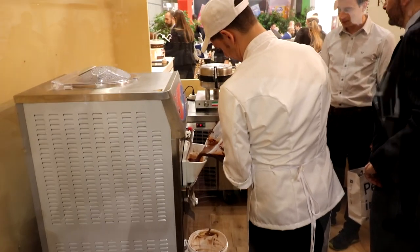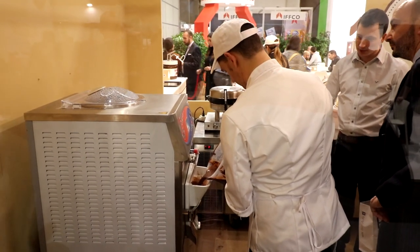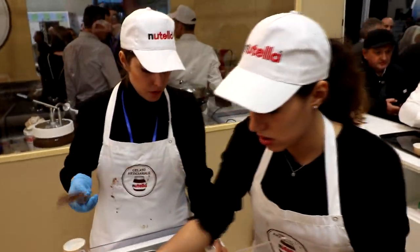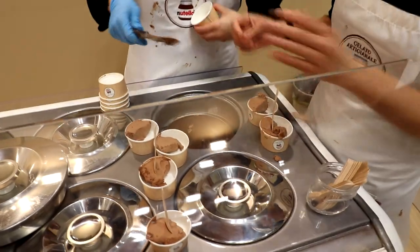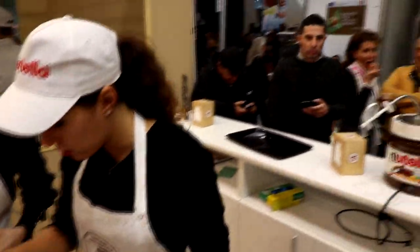Look, I find myself here at the Nutella booth. Oh my gosh. You think it's big in the States. Nutella here, so far as ice cream toppings, ice cream flavors, is probably one of the most popular. And this booth here, honestly, has been chock-a-block the whole time since we've been here. They're making Nutella ice cream and talking all things Nutella.